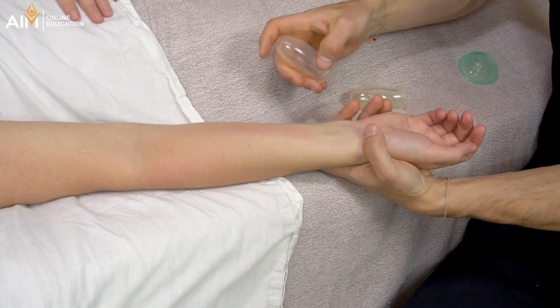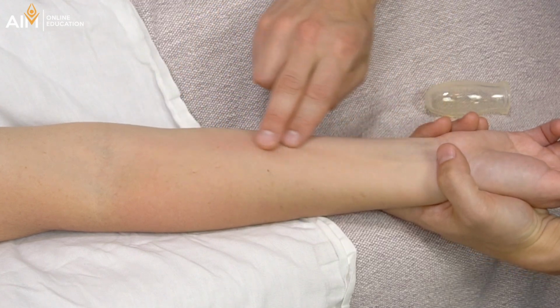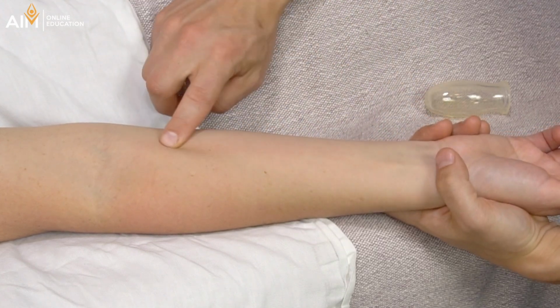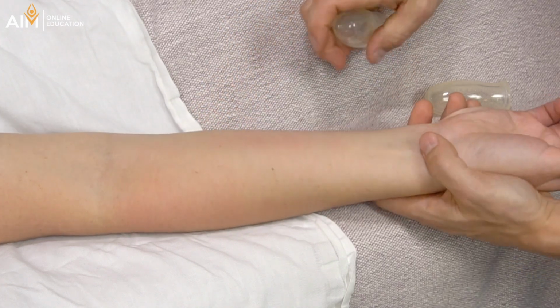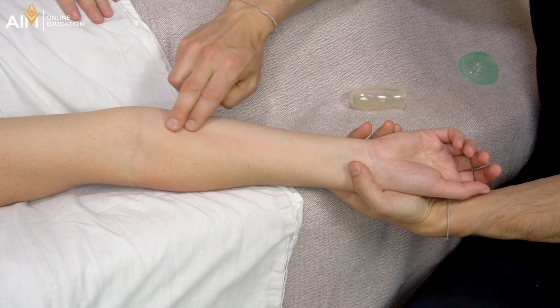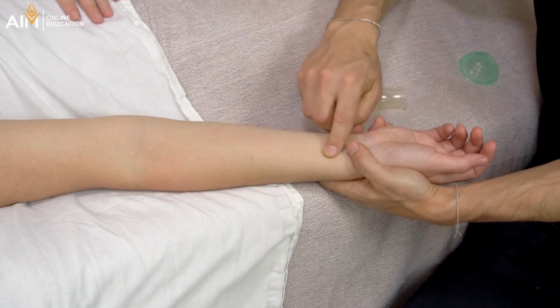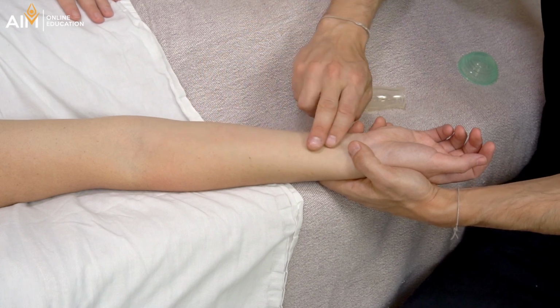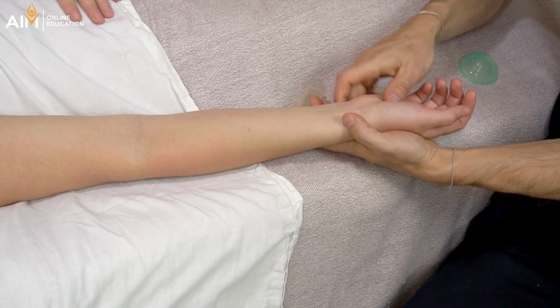And one of the things you'll notice is look how much more red the flexor surface is than the extensor surface. Be very mindful when you're working on both sides of the arm, but particularly the flexor surface, because we do want to make sure, just like everywhere we cup, that we're not leaving big cupping marks. If you do, it's not the end of the world by any means, but we attempt to cup without those marks. Now let's move into the wrist right here.